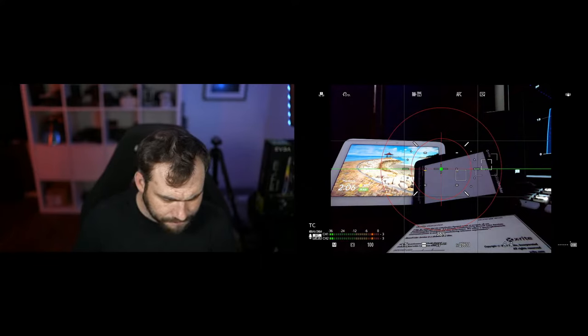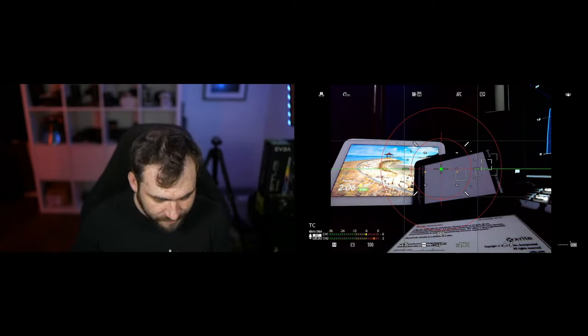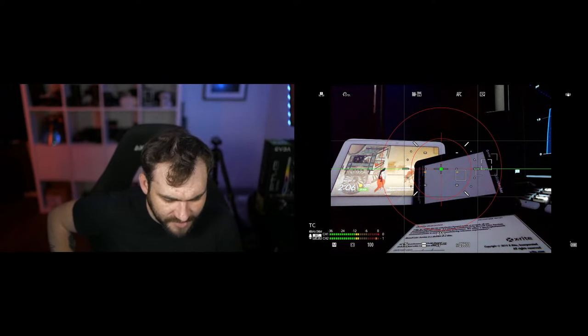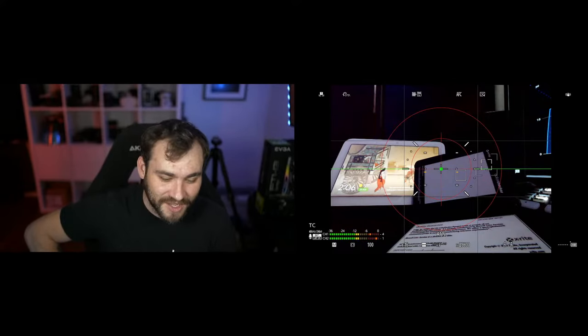Let's see here. Let's see. I've got time for one more question. I have experience with M.2 adapters and SSD drives. It corrupts files randomly, makes it impossible to play your footage, and freezes the camera if you try. Yes, that is one of the reasons why we do not recommend using the adapters for any kind of media.